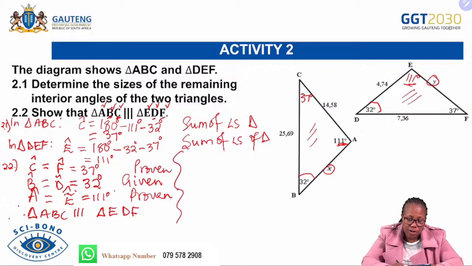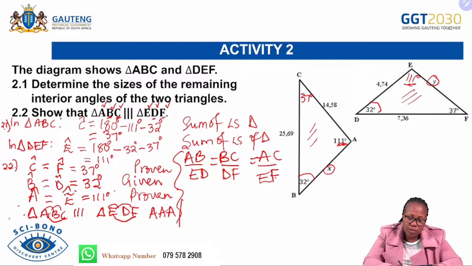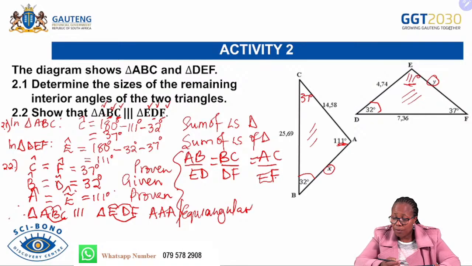And out of that, grade 12, we can also take the proportionality. Therefore, it will be AB over ED equals BC over DF equals AC over EF. AC over EF. And the reason for similarity is always angle, or equiangular, because we were talking about angles. Okay, moving on.